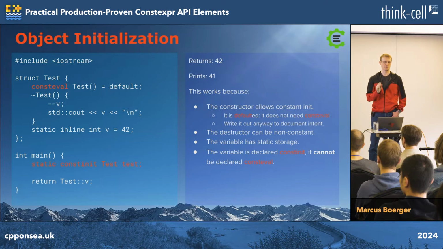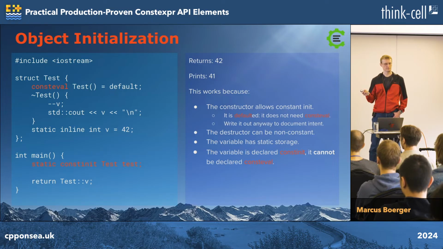You can show that I really want this thing to be done at compile time. And then we can do all of the other stuff like static init test, blah, blah. And because this is a consteval constructor, we don't have to do something special about the destructor, and we can do funky stuff in the destructor as much as we want. Because here we only say it will be constructed at compile time, and we don't worry about the rest of the lifetime. That can be just as normal stuff.